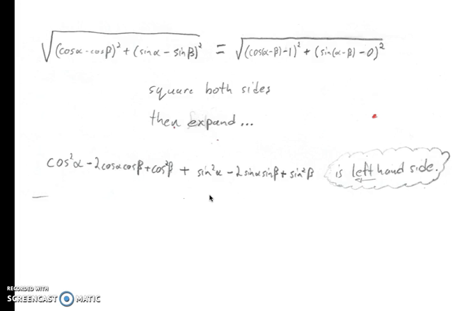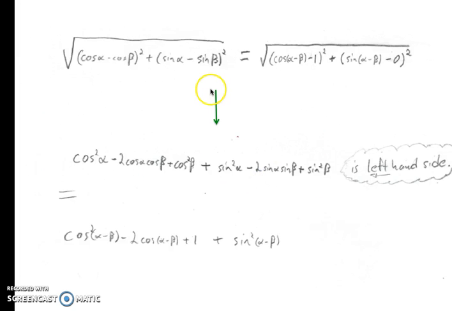So this is me expanding just the left-hand side. This isn't both expressions, it is the left-hand side that I've expanded. I FOILed this to get this, and I FOILed the second term to get these sine terms. Now here's the top equation and here's the left-hand side. Here's me removing the radical and expanding the bottom.